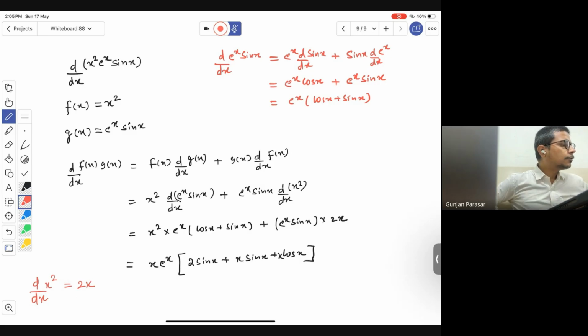So copy this thing. Those who have copied, please solve question number 19. And question number 23. I hope after this, check out question number 23. You can solve that. It is differentiation of e power x into sin x. This one. Question 23 is e power x into sin x. So that we can find out.